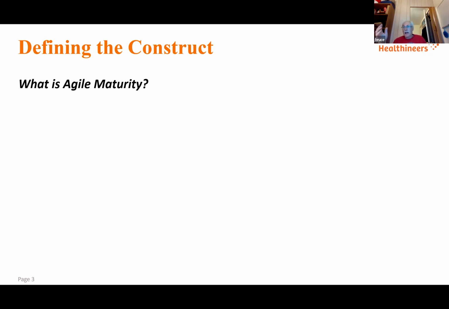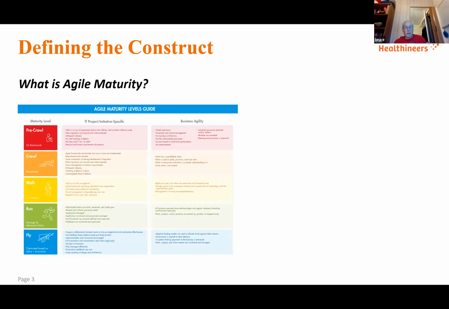Yes, we want to be more agile. Now we're moving to a 6.2. To me, they just started looking like numbers. So I started digging into it a little bit more. And what I found was the more I looked at it, the less I liked it, and the more confused I was by it. If you do a Google search on agile maturity, you see something like this, and it pops up.